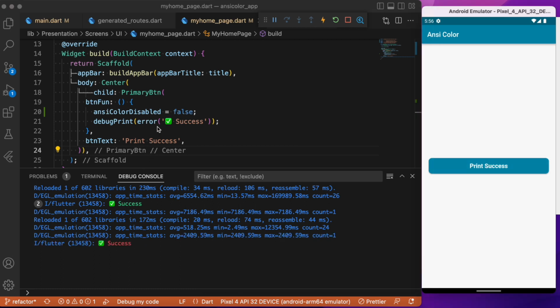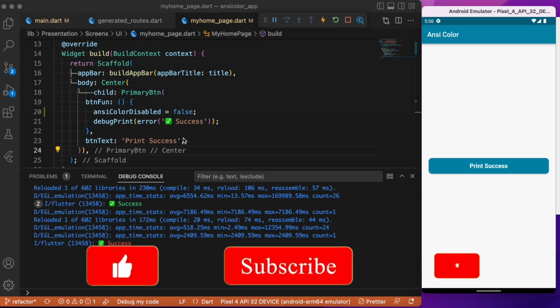So this package will be very much helpful if you're making use of print statements while debugging your app. Say for example, since it is a basic app, we have very little text being rendered in the debug console. If you're working with a large scale application, then there might be many print statements which you will be using here and there, which is going to clump up in this debug console. And at that time, this package will be very much helpful in order to distinguish the particular text from other text.